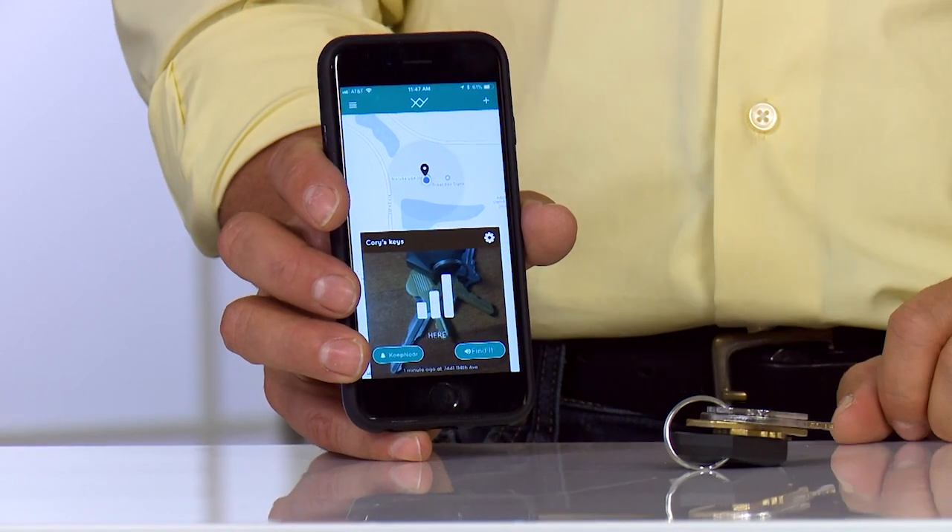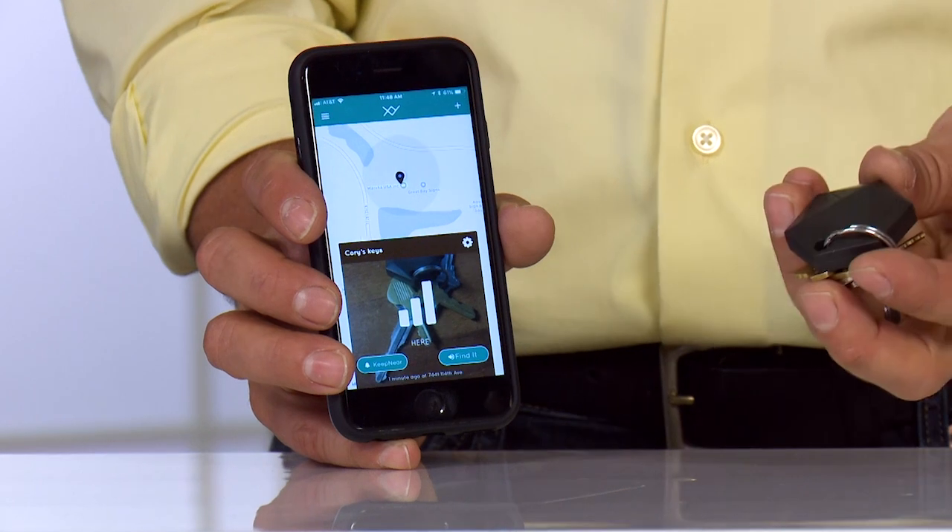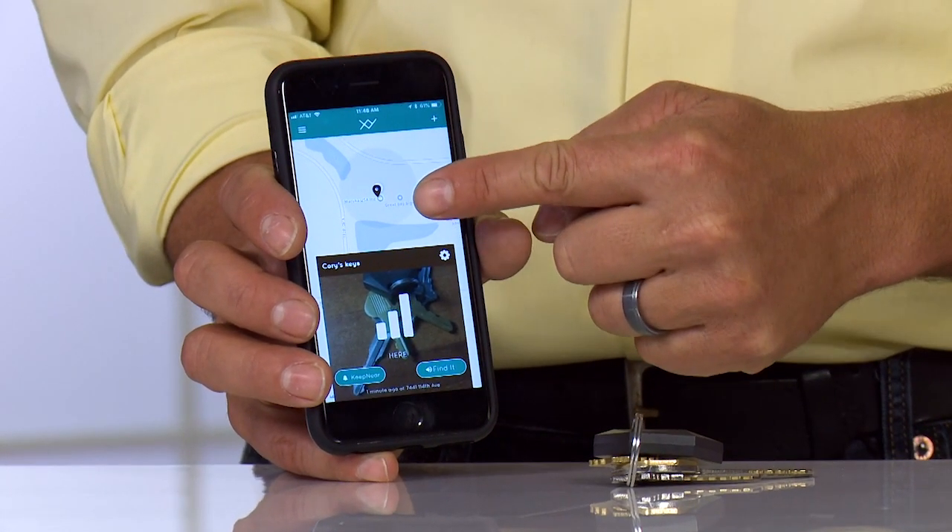What if I had it in a bike or someone stole my purse — would it be able to help me there? Yes, it can. When you look at the map, the map is actually showing you the last place that you left the XY Find It. So let's say you have one in your car and you went to a sporting event or the mall where there's thousands of cars in the parking lot — it's going to show you the very last place that your car was. But let's say somebody stole your bike. This has geolocation technology. If somebody takes your bike and they're on the other side of town, anyone else — and there are millions of users of the XY Find It — who passes within 150 feet of that bicycle will automatically notify you through their XY Find It. It's going to give you a personal update: your bike is now located here, and it's going to show you on the map. That is amazing — so that you can go get your stuff.